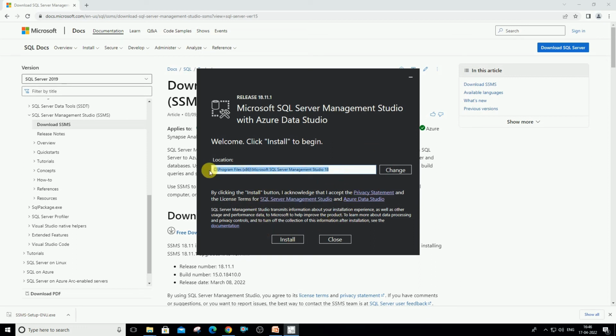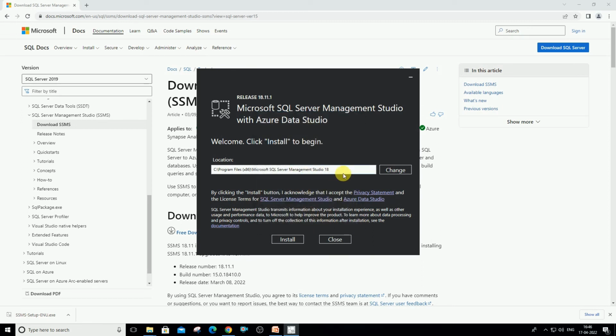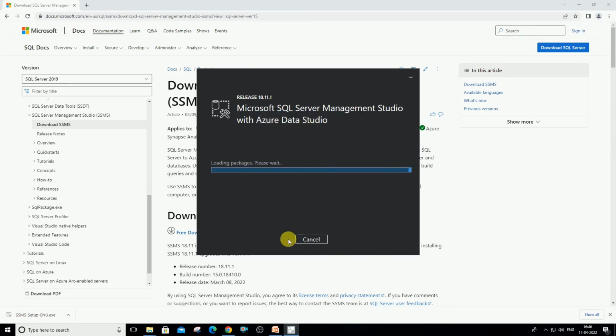Here if you want to change this location, you can click on change and select where you want to store all the files related to SSMS. I am leaving the default one. Click on install.